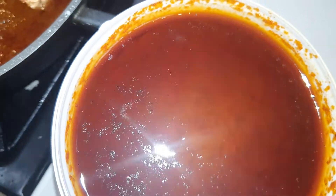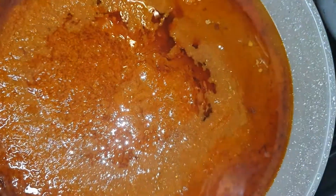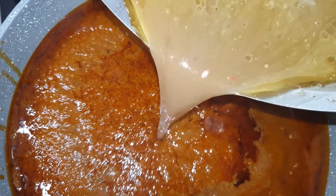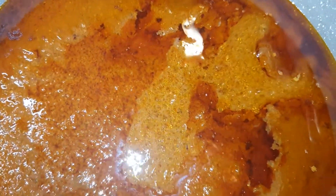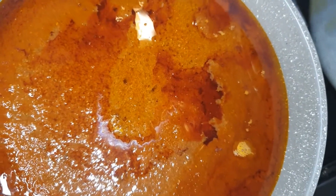I've got another one in here so I'm going to pour this one in as well — not all of it because it might be too much. And now I'm adding some of the stock from the meat in here. We'll let it simmer and that's it — the stew is done.